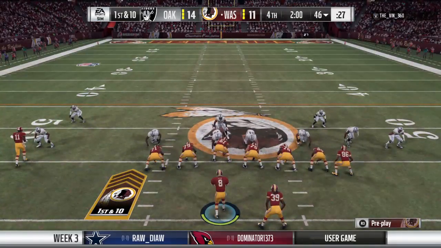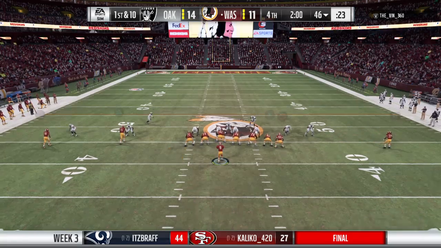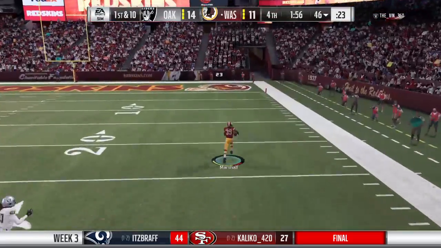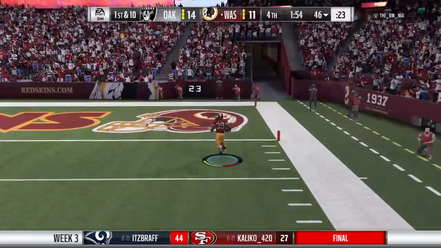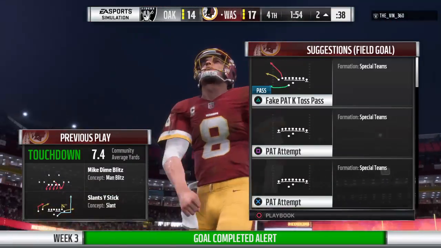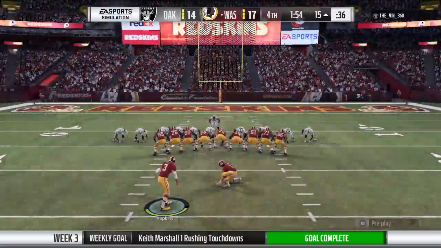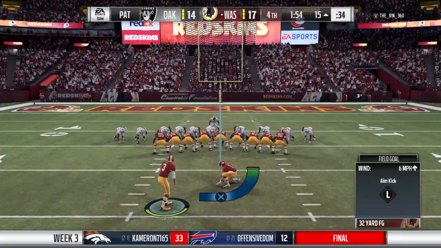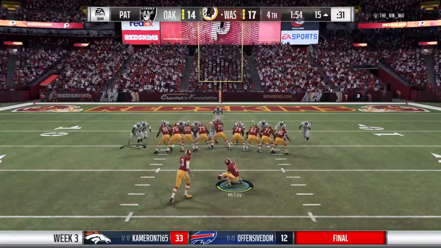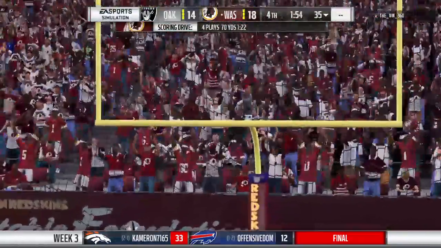And the D-line pinching together must be expecting the run. On 1st and 10, Cousins. And he's got his man out of the backfield. That's complete. Touchdown, Washington. Keith Marshall, his 2nd touchdown on the season. And the Redskins have taken the lead here in the 4th quarter. And that will make this a 4-point game.